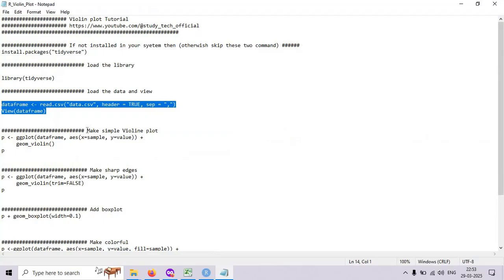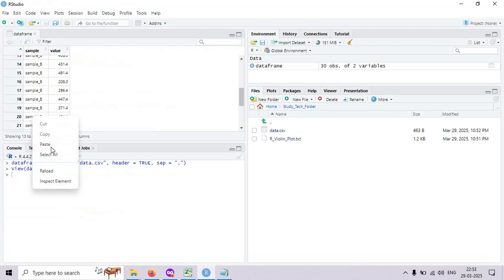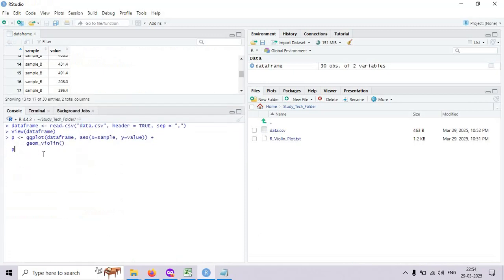Now make a simple violin plot with this data. So the script here is, let's copy it and paste it in RStudio. The script is ggplot, and the data is the data frame loaded, and here it will make the violin plot where the X is the sample and the Y axis will be the value column.